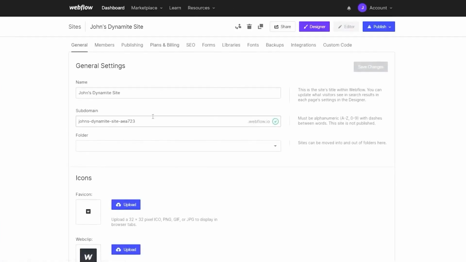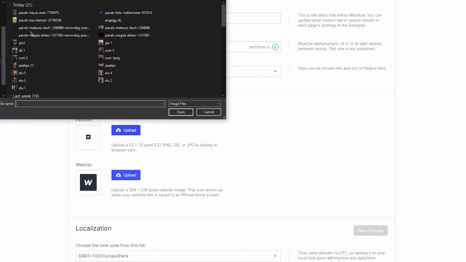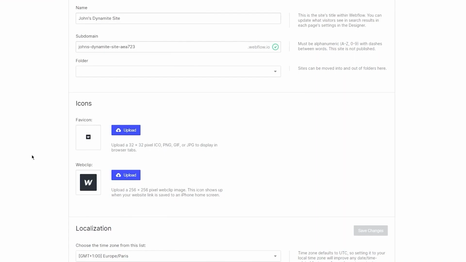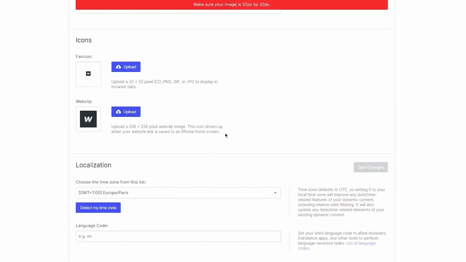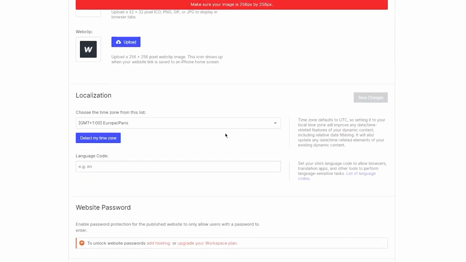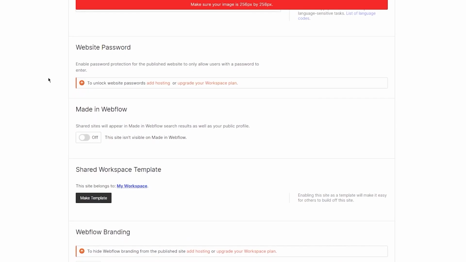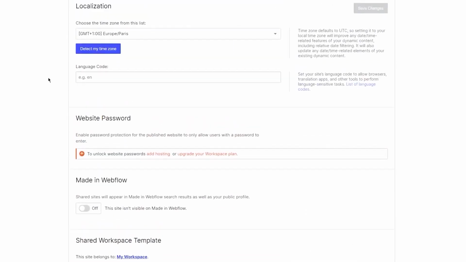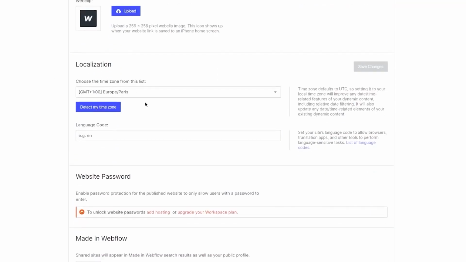And once our project settings are loaded up, obviously add a favicon for your website. I'm going to add it right there. There we go. Then you're going to add your main logo. Again, add your logo just like that. Make sure that the dimensions are whatever they want them to be, because they are pretty picky about it. So once you've added all that stuff, finally, what you're going to be left with is the localization.